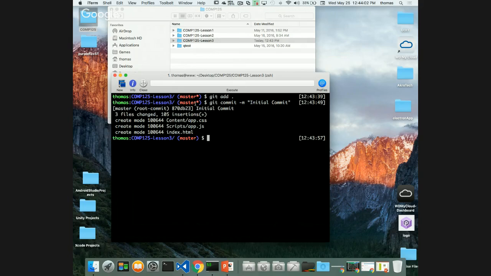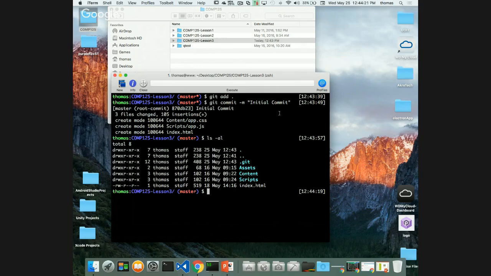So we've added everything to that .git folder. Notice that my master here on my terminal on the Mac showed this asterisk. Now it's gone. That basically says that your master's up to date. If you're using Git Bash on the Windows system with a Git command prompt, it'll show very similar things. If I go ls -al on Mac, I see that there's another hidden .git folder again. It's back, but now it's a new .git folder, and there is no connection between this folder and the other one on GitHub. Let's make a new Git repository.